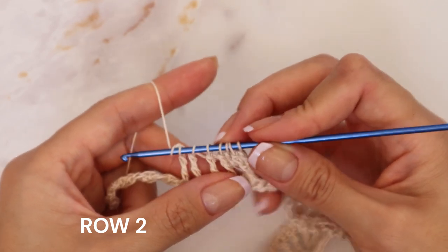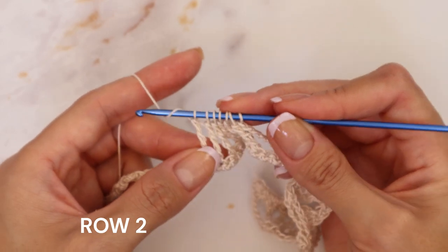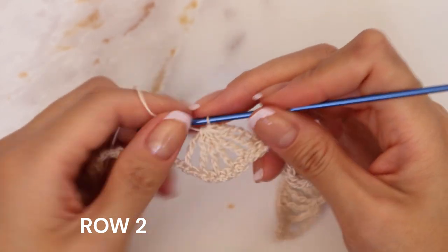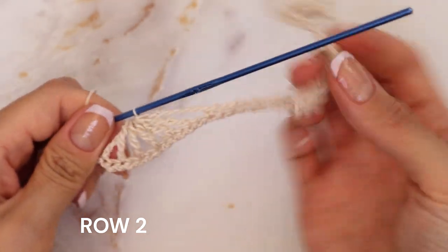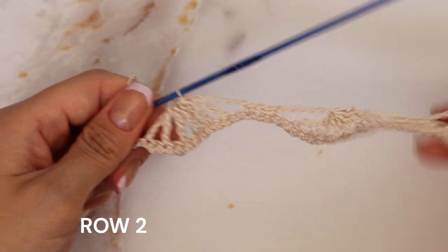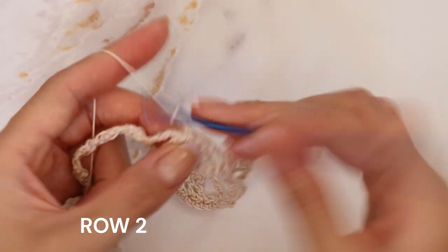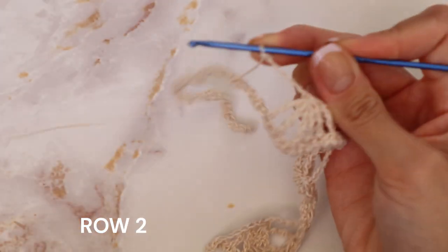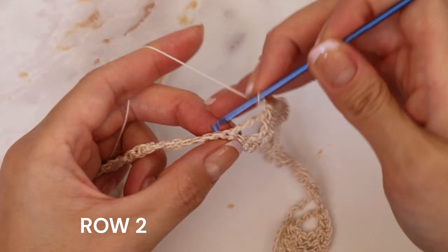Now that you have your six double trebles all lined up, 1, 2, 3, 4, 5, 6, you can go ahead and yarn over and pull through all the loops on your hook. So now go ahead and chain six. Then you are going to skip a chain.